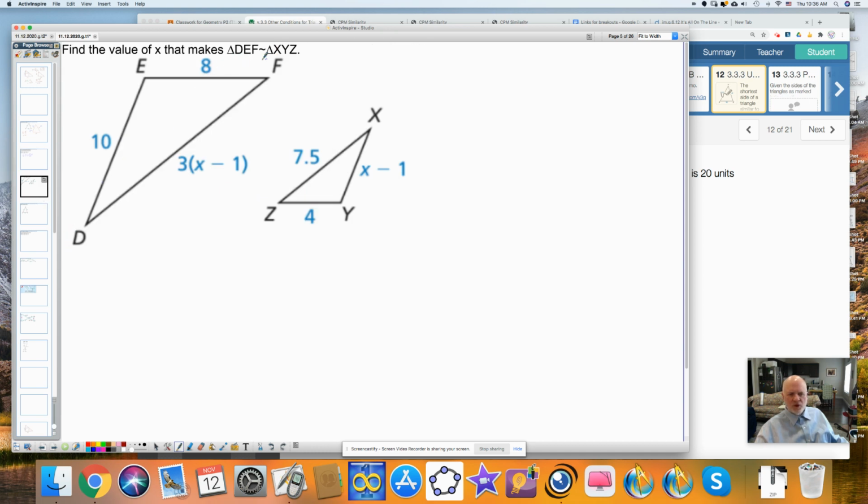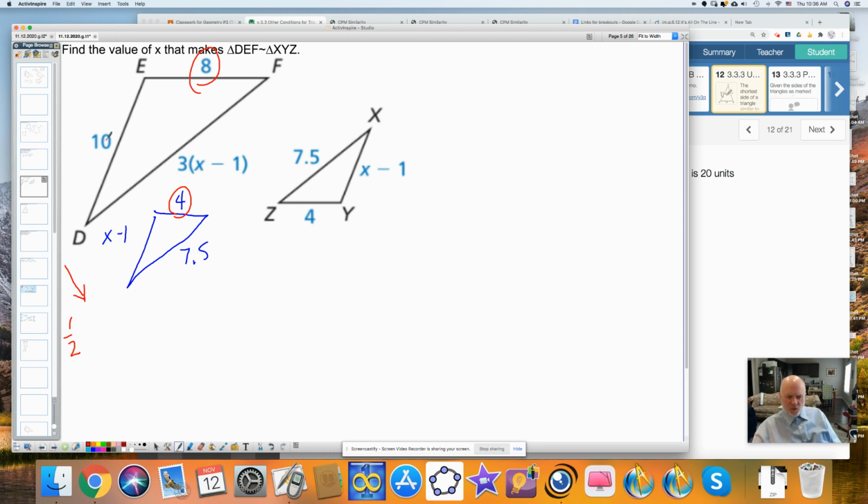In this one, we're told that the two triangles are supposed to be similar. So I'm going to ignore this picture and redraw it so that it matches up with this one. My short side is 4. This side would be x minus 1, and the other one is 7.5. Now I can set up a proportion any way I go. I notice that going from the large to the small, it's going to be a scale factor of 1/2. Because I go from 8 to 4, 8 times 1/2 is equal to 4. Or it's 8 on the bottom, 4 on the top. Okay?